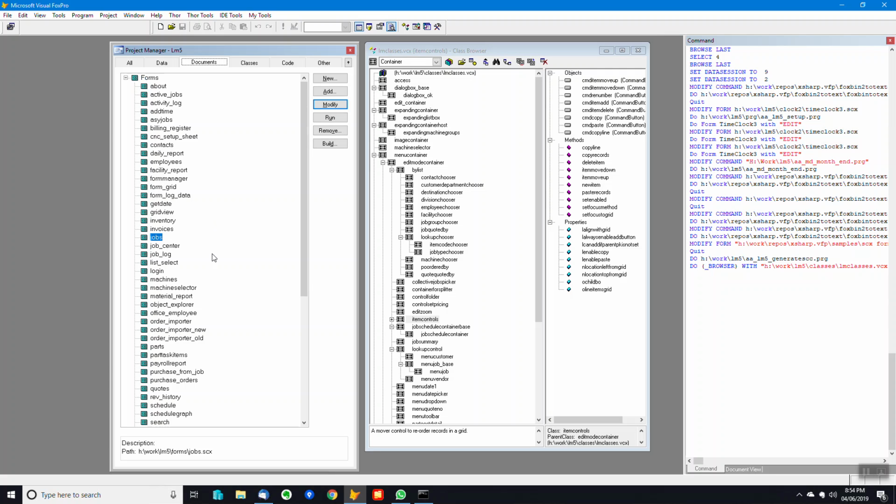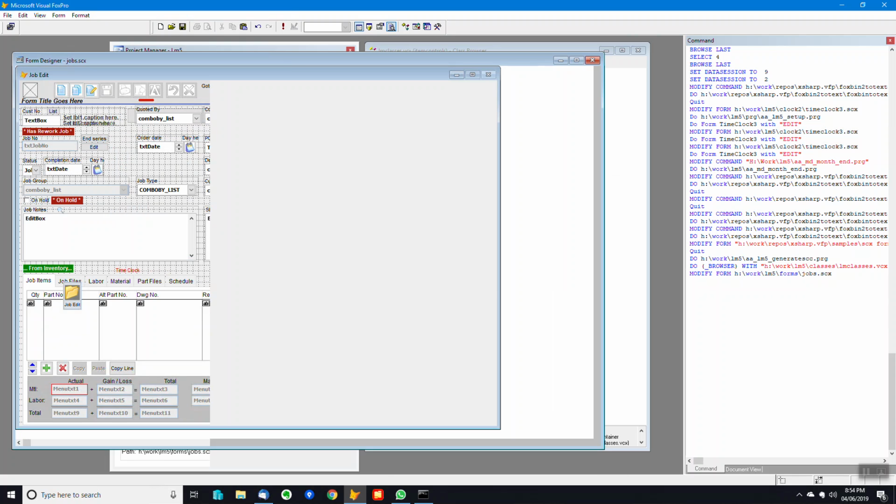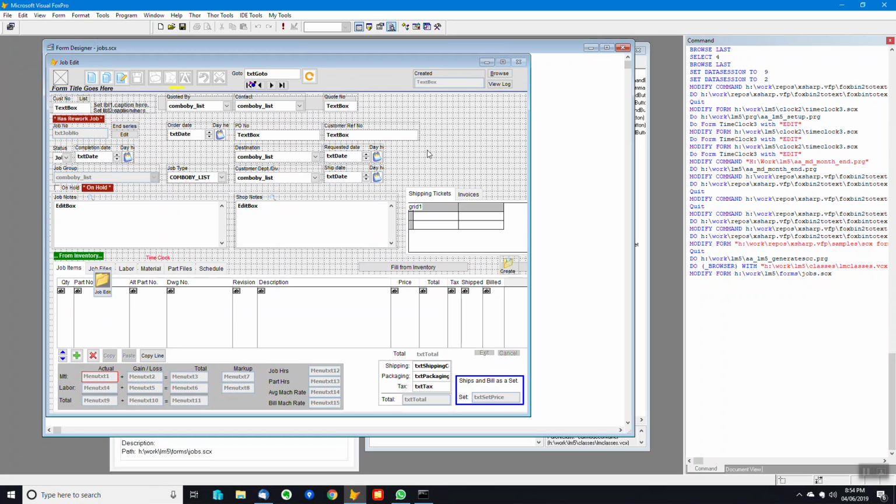If I open up any one form, this is a very popular form in my app. If I double click it and open it up, close down this code window. So here is the form designer in FoxPro. What you see here is really a lot of containers dropped onto this one form. Pretty much everything on this form is a custom container class that within it contains other FoxPro native classes, custom classes as it is, because even my text boxes are subclassed from the native FoxPro classes. But every one of these, as you can see by the little box that's drawn around it, is a container with more controls in it.